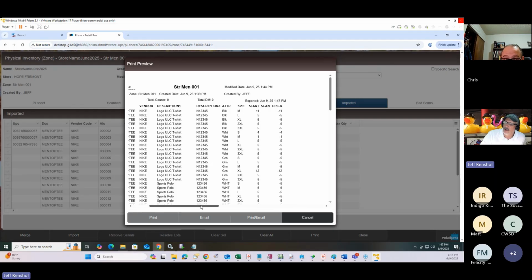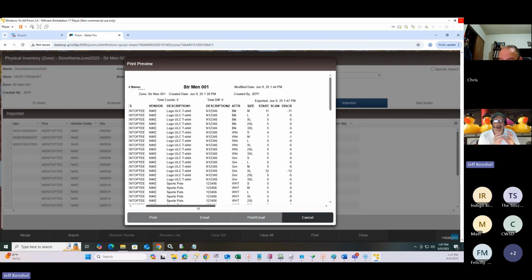But in a zone, that item could exist in more than one place in the store, right? So if I'm counting this fixture and this item's in this fixture, it could also be in the stockroom. It could also be on display. There could be one held in the manager's office. It could be everywhere. So we don't care about the start quantity. We don't care about the discrepancy. All we care about is the scan in that zone. Like horse blinders on, is this zone captured correctly? That's all I want to know.